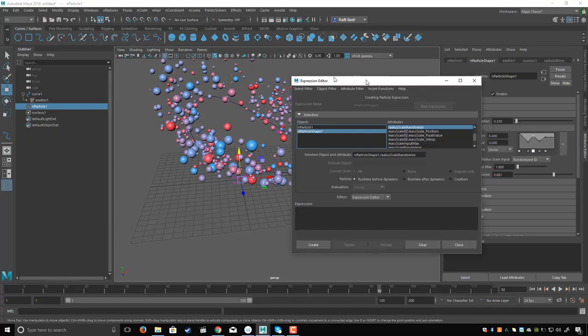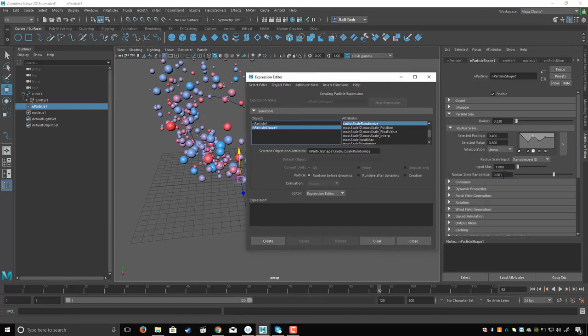After you right click here and create expression, I will copy this line, Control C and Control V. Now I will type an equal sign, open parentheses, type time, close the parentheses, and type a semicolon, don't forget that, and I will click on create.